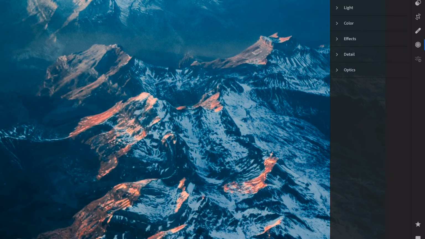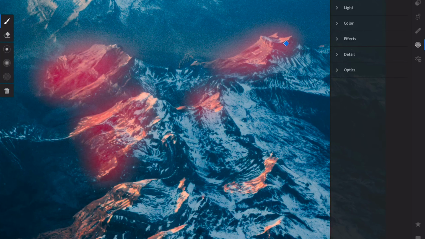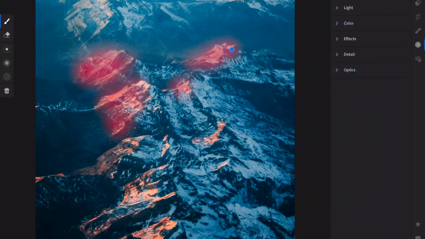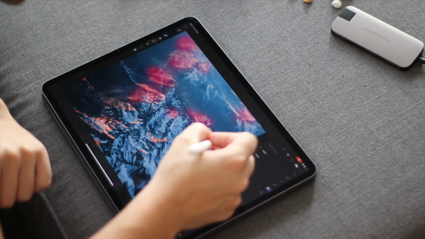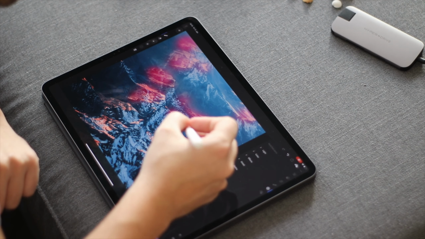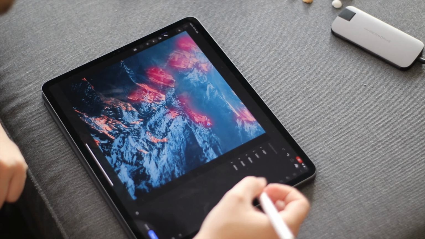Go here, and we can work on specific areas, like that, this area too, this one, and maybe those here, not too strong, a little bit, that here too, yeah, that should work.